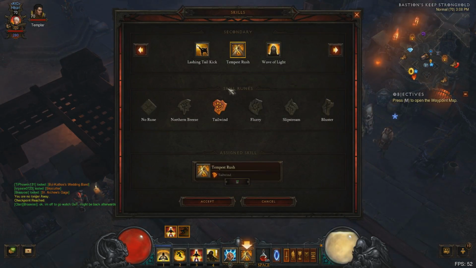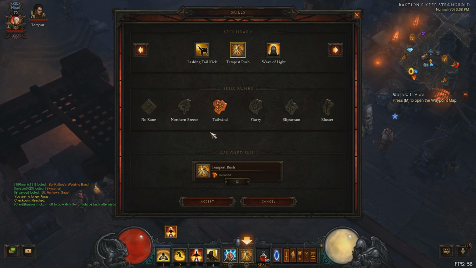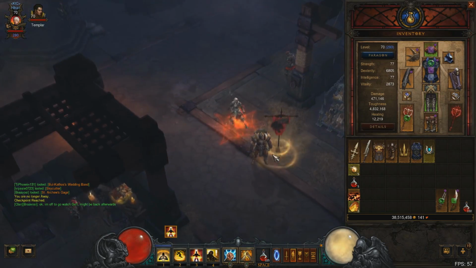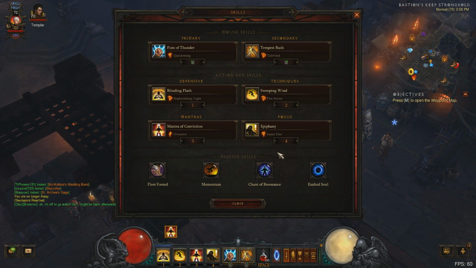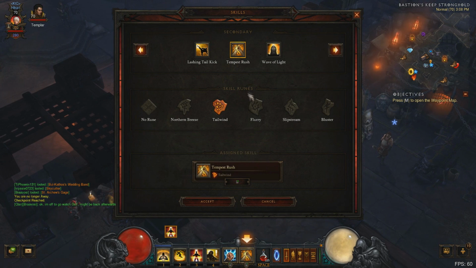Now, your other choice is to go for one of the damage-oriented ones. If you are still doing normal and you're on the verge of being very poorly geared, then you might be at the point where you're starting to pass mobs multiple times to kill them with Tempest Rush. If that is the case, then you may want to go for a damage one, because at a certain point of taking a long time to kill mobs, going for more move speed is not that helpful. You actually want to kill things a little bit faster. But I think for the majority of people, you should go for the Tailwind rune on Tempest Rush.